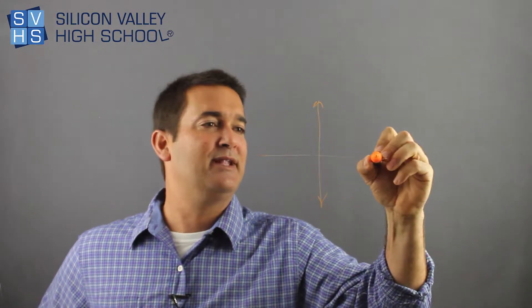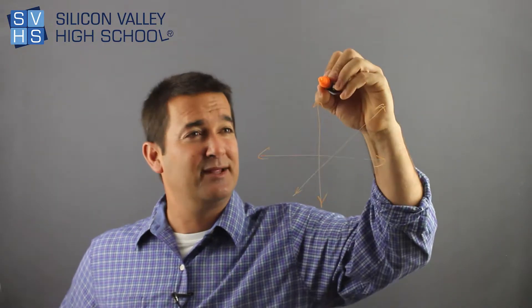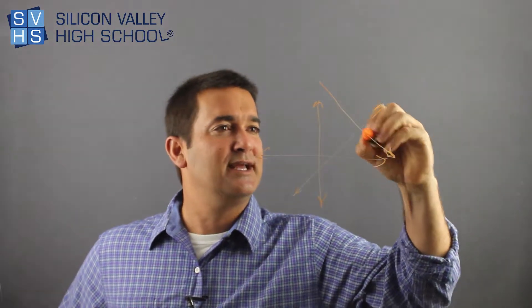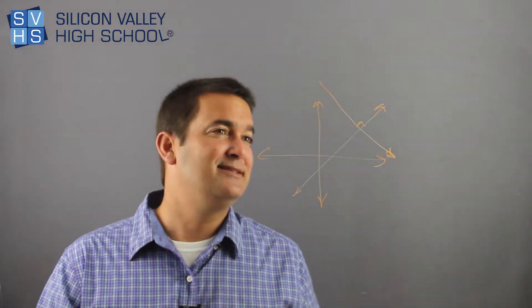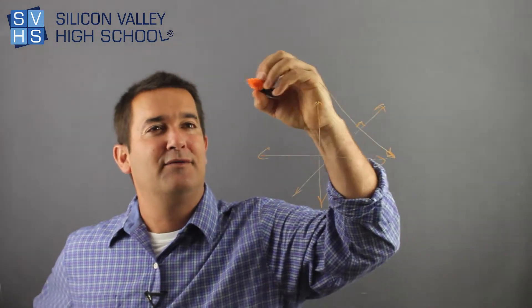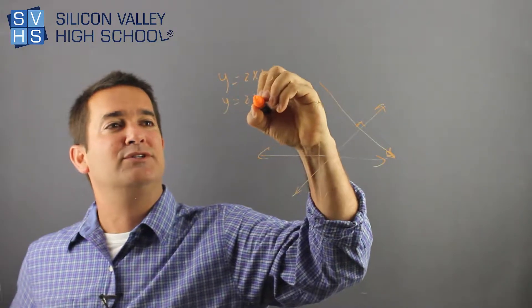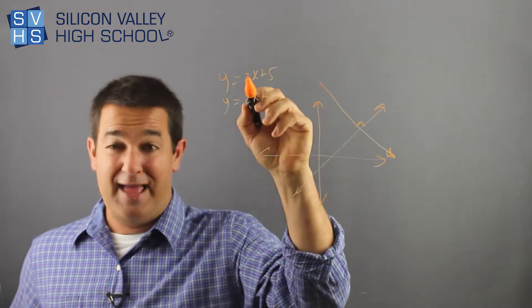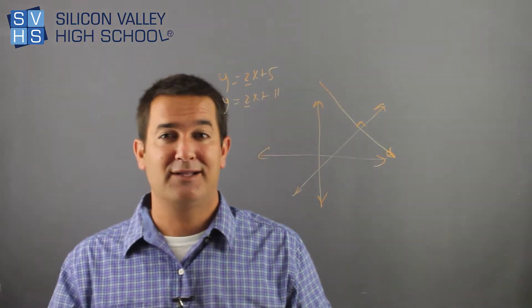Weirdly, perpendicular, they cross at exactly a 90. So if you look at it graphically, you'll be like, I get it. Here's your line here, and the guy perpendicular to him will cross exactly at a 90. And what that means when you're looking at equations of lines is, remember, parallel had same slopes. Y equals 2x plus 5, Y equals 2x plus 11. And y equals mx plus b. These are my slopes. Since they're matching, that's parallel.